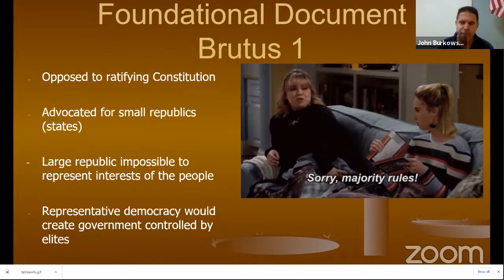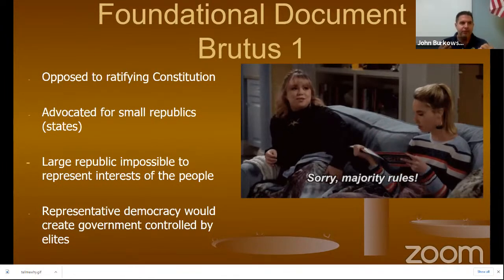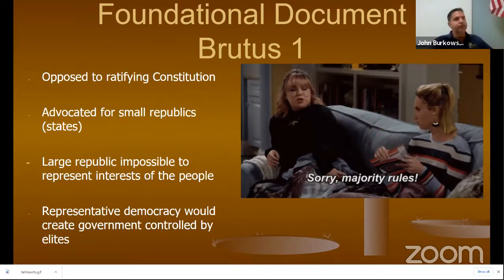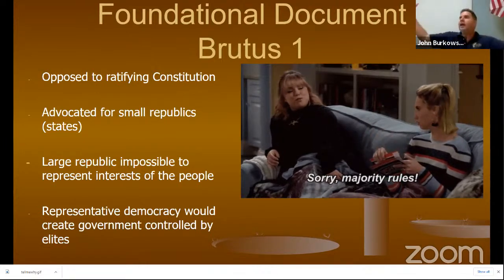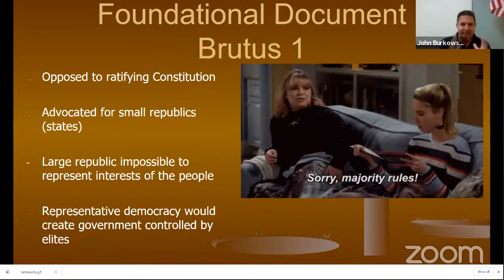They're best responsive to the people. They know the people the best. There's that element of direct democracy in these, and that's what we want. People power here, right? This large republic that the Federalists are trying to establish is going to be impossible to reflect the interest of all the people. The territory is too vast to try to establish public policy here. So the states are best responsible, and that's how we should set this up.